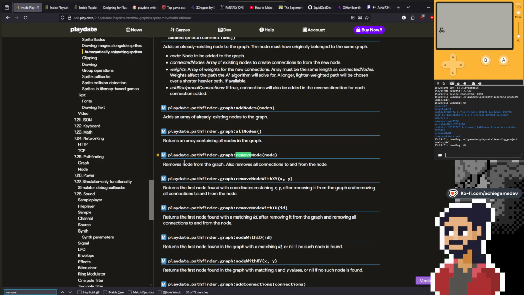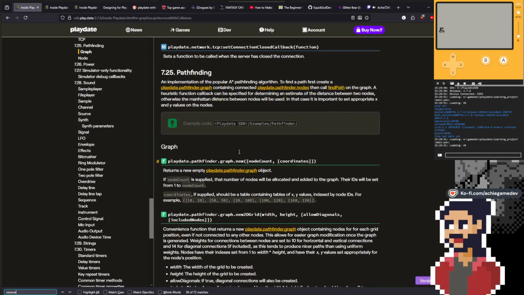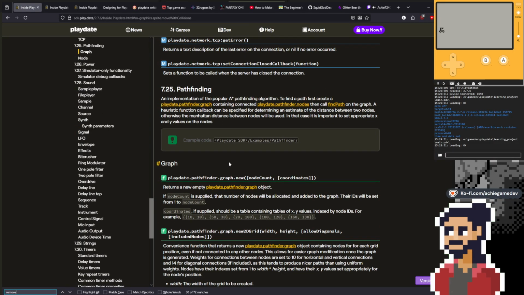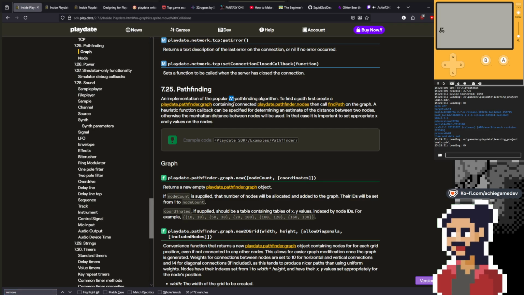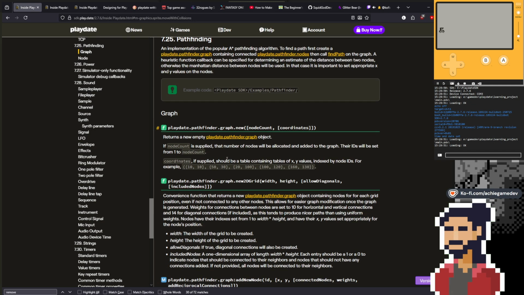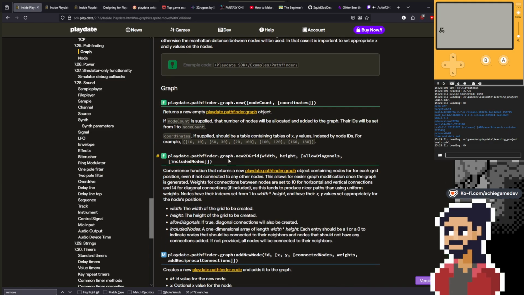Remove. Pathfinding. There is pathfinding. Hold on. Oh, there is built-in A star. I don't have to write my own. Heck yeah. It's not that it is hard, but having a built-in one is nice.